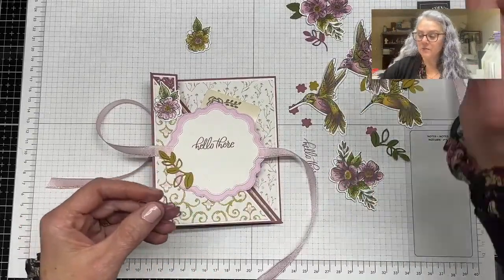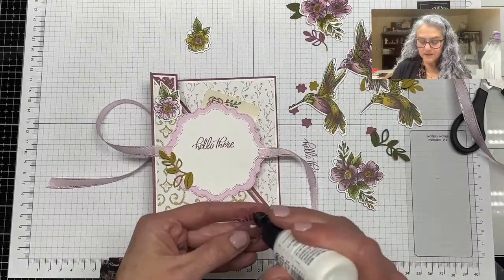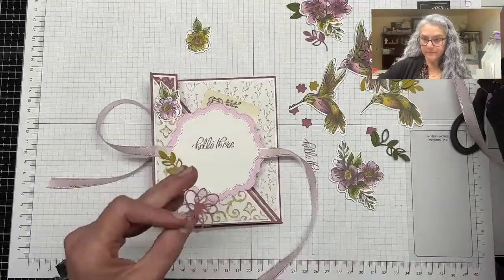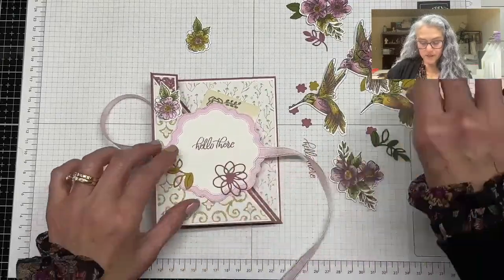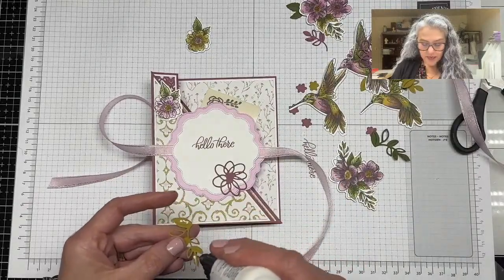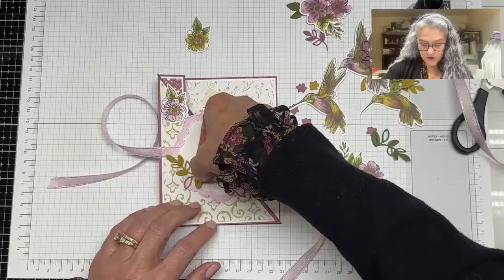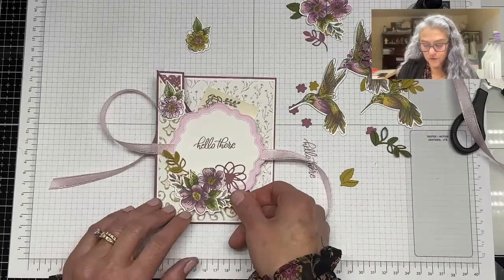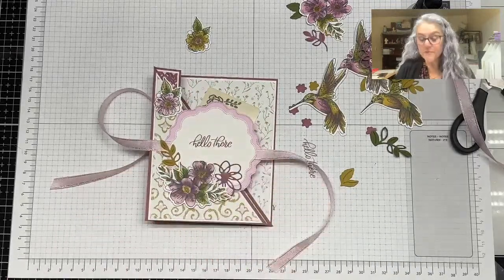Hopefully my thingy here is working. Oh, now it's working. Look at that, guys. So I'm going to put some on the top, really, which is what's going to be visible, right? I'm going to bring it right here, more or less where I had it. It's not perfect, of course. And I'm going to bring that one. And again, put some extra in the top because that's exactly where it's going to go. And I'm going to move that one like there. And then we have these gorgeous, gorgeous flowers. I'm going to move that a tiny bit higher up. I really, really like the flowers.